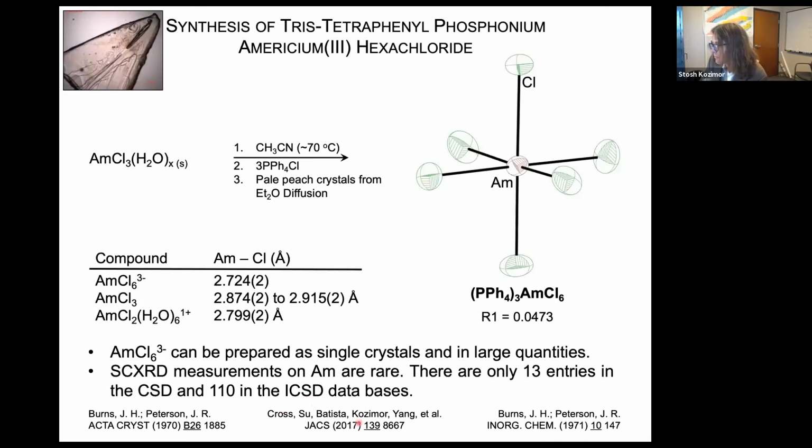And here's the paper right here. So I just highlight that in terms of stamp collecting, that was an achievement. We didn't make it because we could. We made it because we were trying to answer a scientific question. And I'll show you the chlorine K-edge X-ray absorption spectrum of americium on the next slide.